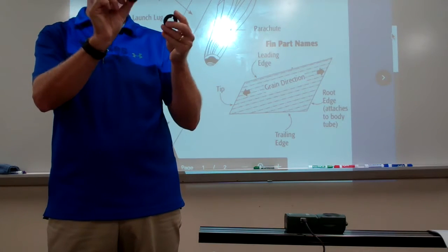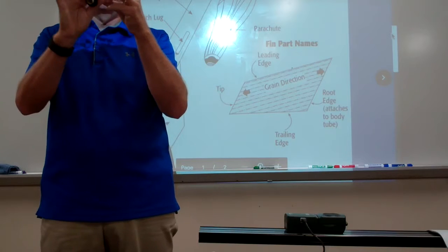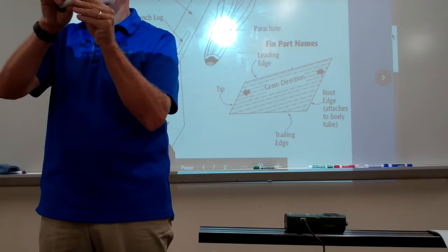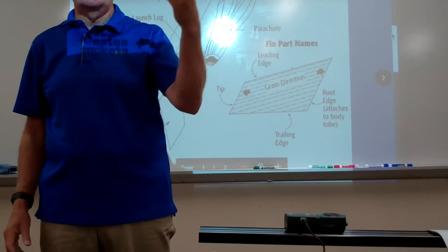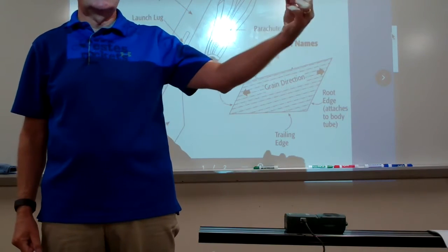Okay? They both have a notch on them. I think one is larger than the other, and that will explain that when we get in there, because that's what's going to make room for the shock cord. Okay? But those things will go on there like that.